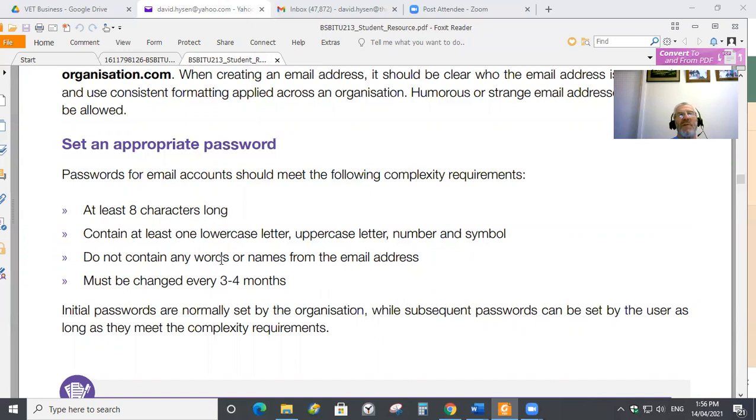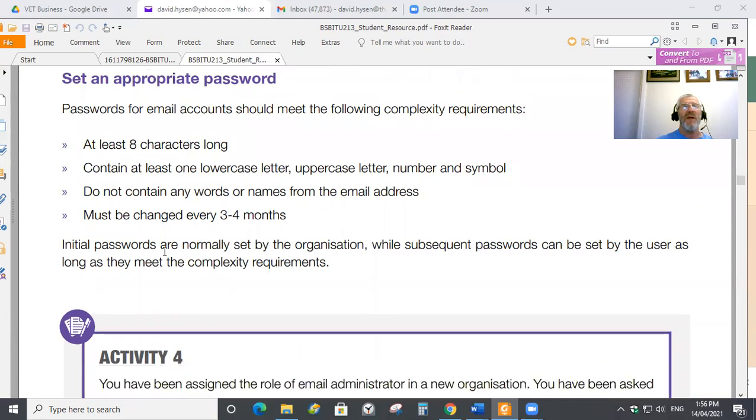The truth is, you make it too hard and people won't remember it, and then they'll do the really bad thing of writing it down somewhere. You're supposed to have your passwords in your head and change every 3 or 4 months. I don't change mine very regularly, except my education one, because it forces me every 3 months to change my password. And I have a pattern that helps me remember where I'm up to.